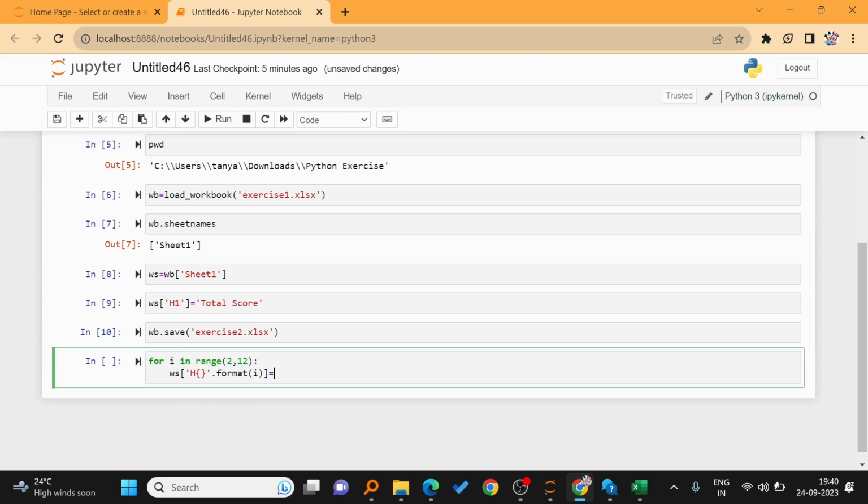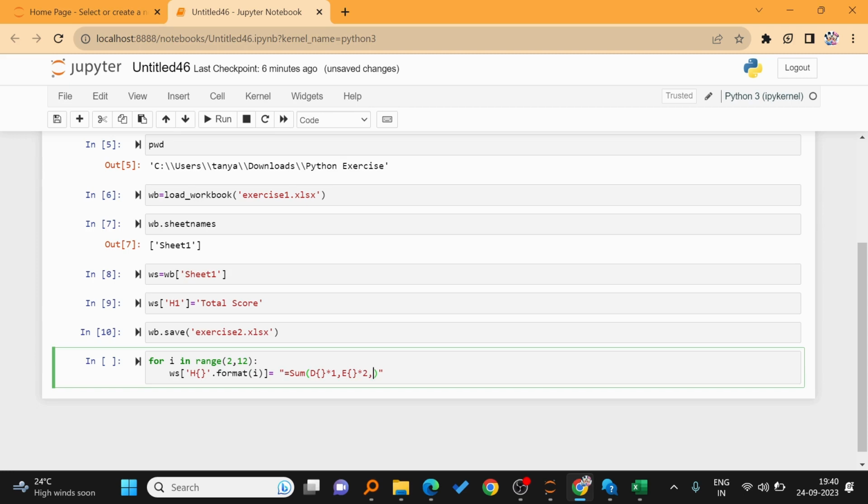and then we'll be using the sum function which I was showing in the Excel file. So for this, I will use the sum function. Then in the same part, we will be using the dot format. For this, the singles are present in the D column, so we'll be using this and then multiply by 1. Doubles are present in the E column, so we will be using E, and then multiply by 2. And then we are using the curly brackets because in dot format, we'll pass the value in the format function after that.